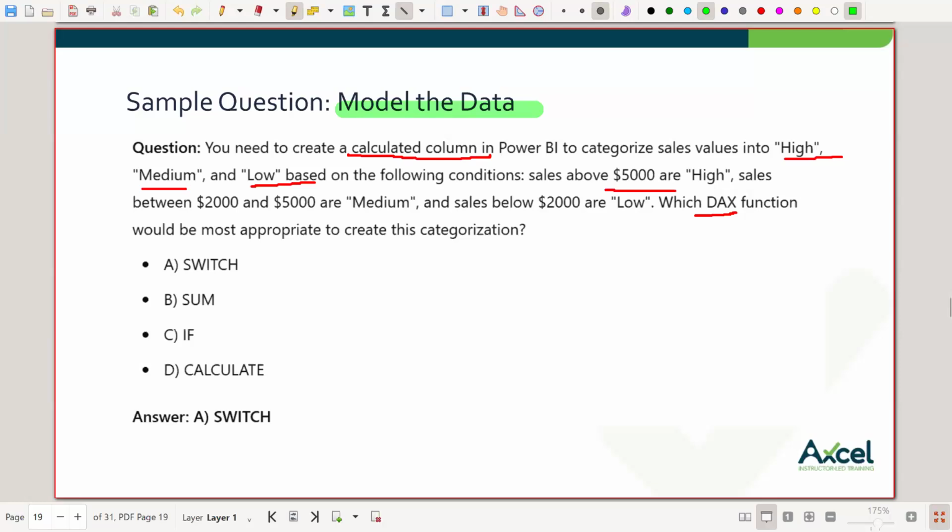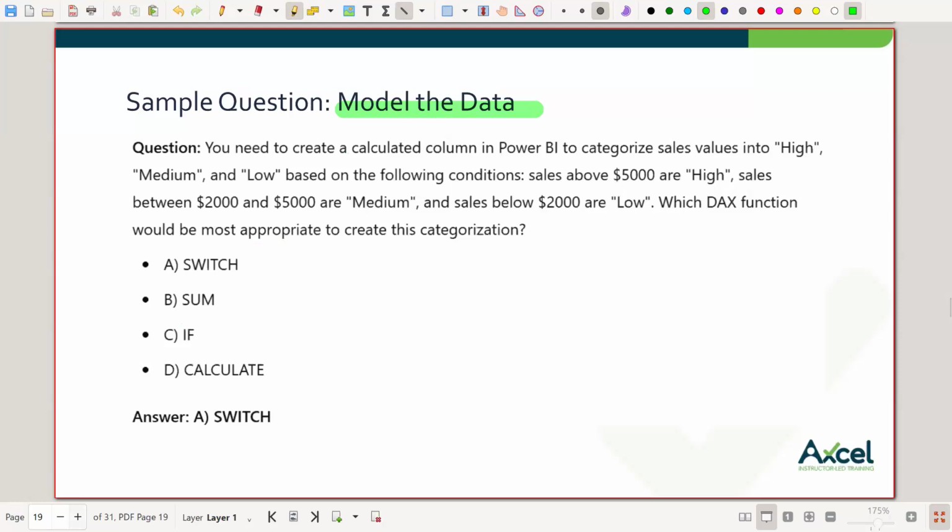You'll want to be aware of data modeling. You'll want to be aware of some of the commonly used DAX functions. Not all of them, but some of the commonly used functions. For example, in this case, although you could go with the IF function, we want to go with the most appropriate, the best option. Typically in this case, SWITCH will be the easiest option, the most appropriate option to tackle this issue. For more complicated issues, you can go with the IF function. Otherwise, for this sort of scenario, you can go with the SWITCH function, which is easier to utilize and meets the requirements the best in this case.